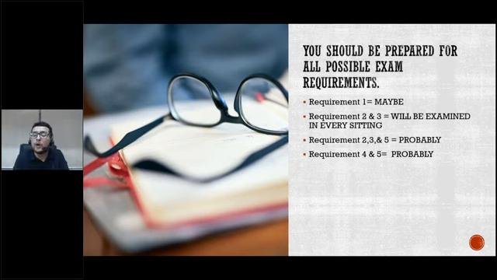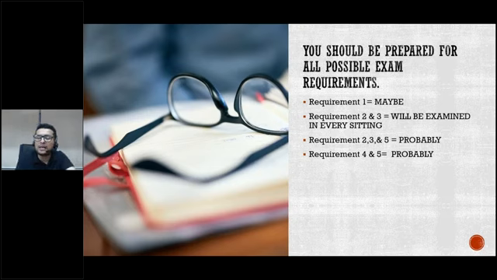Exam requirement 2 and 3, that is the identification and explanation of deficiency and the recommendation, is almost tested on 100% occasions. It will be examined in every ACCA sitting, whether it is September 2021 or June 2021. So get ready, 2 and 3 will be tested. What about 2, 3 and 5?